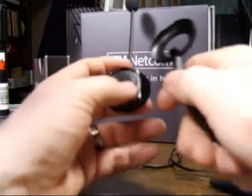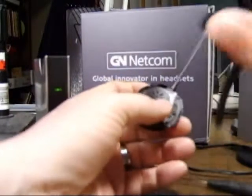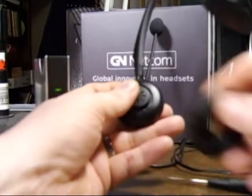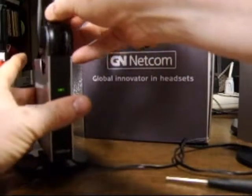Now, when you put the headband back on, the pivot point on the headband matches up to the square hole right next to the speaker. Put those 2 together, and then take the ear cushion, pop it back on, and then put it in the base.